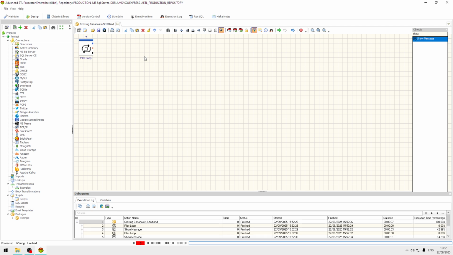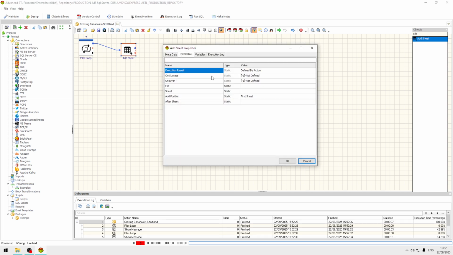Let's delete it. And now we can add a new action called add sheet. Again, we will use file. File is a variable. And the sheet is called bananas.